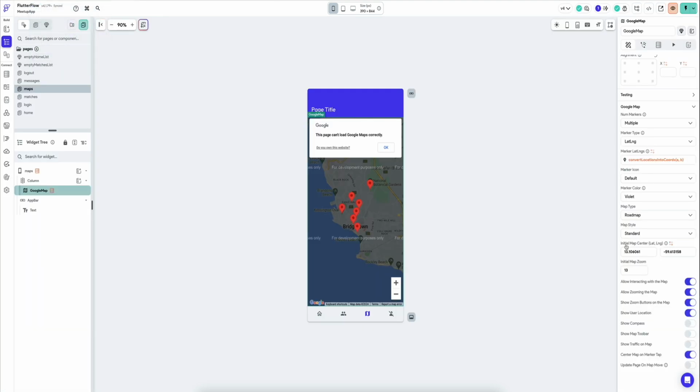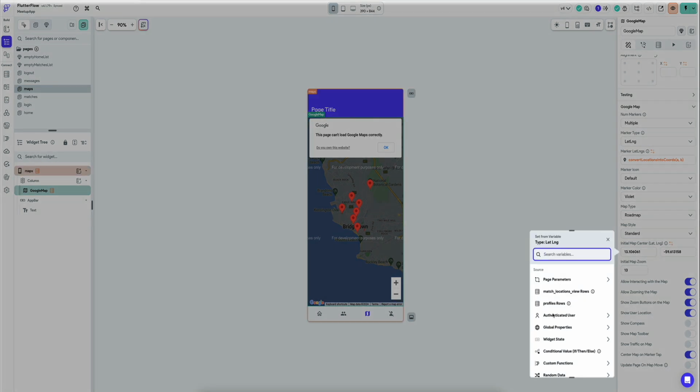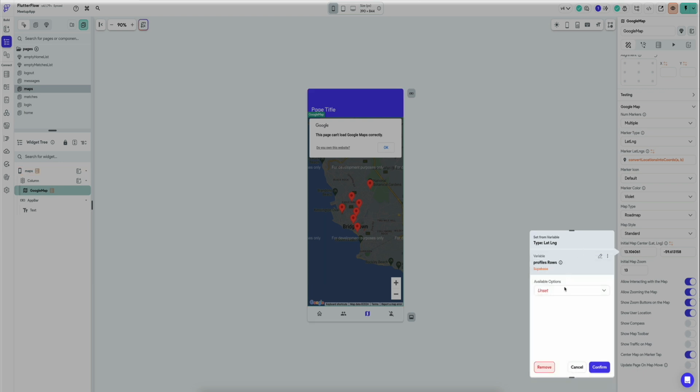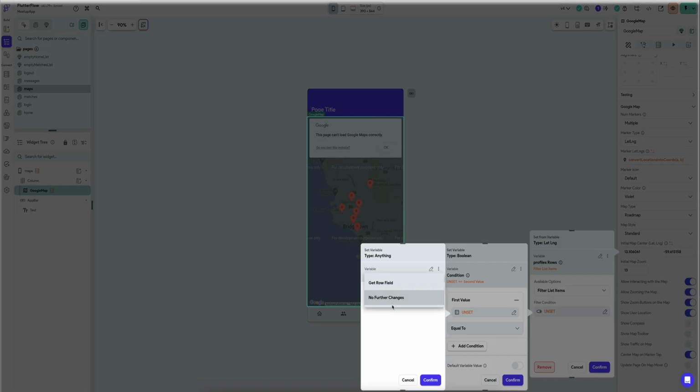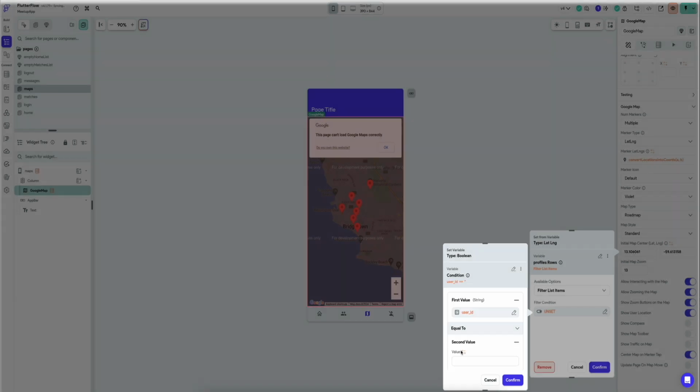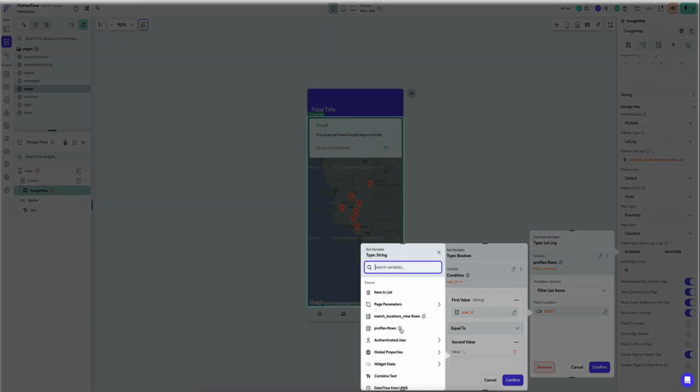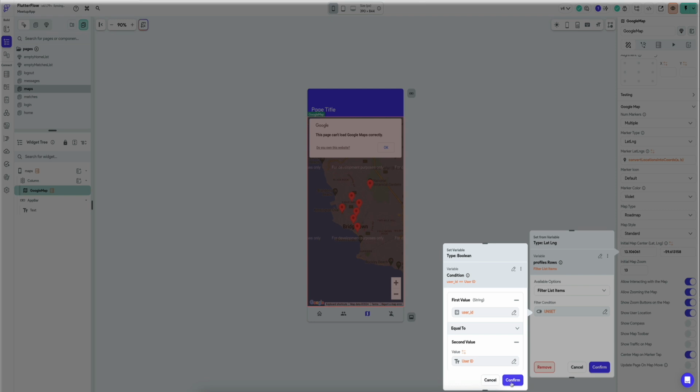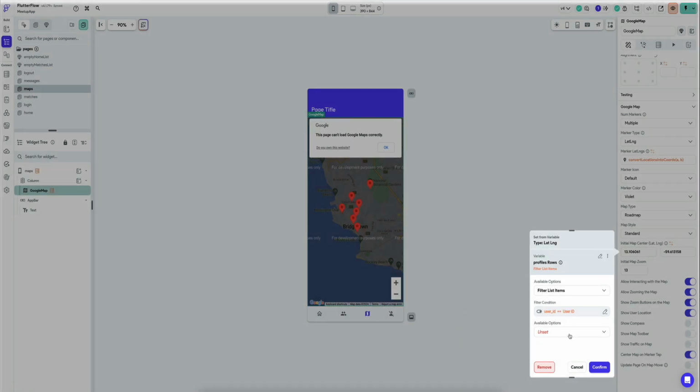Now we need to make sure the initial map center is correctly set. Remember we're using this profile, and we can just use that. We can simply filter the profile by us. Come over here, item in list. What do we want to filter by? We want to filter by user ID equal to this authenticated user ID. Now we have us and we need to get the row, which is just going to be the first.